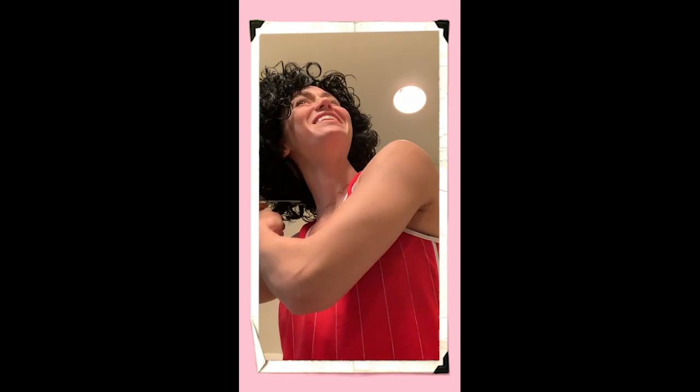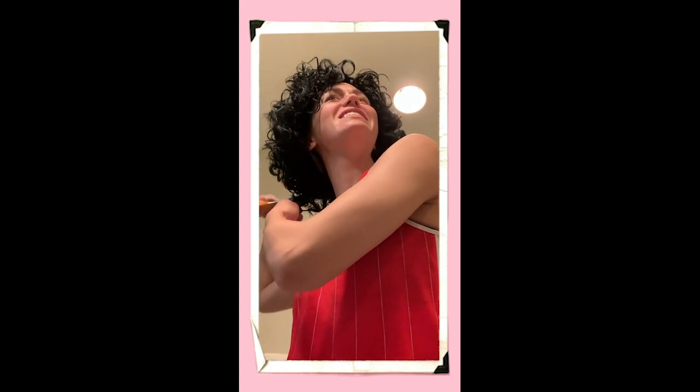I'm just gonna get started — I might not talk too much because I need to focus. The back is definitely too long, so let's just start there. It's hard — I'm a lefty so I only work with the right hand, it's gonna make it a little more challenging. I'm kind of scared that my real hair might be sticking out a little bit. This is gonna be fun. I might need some help with the back.